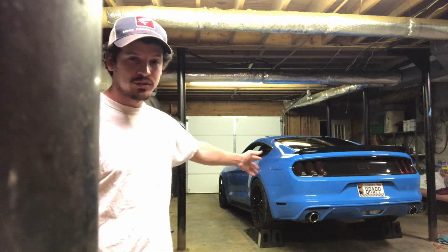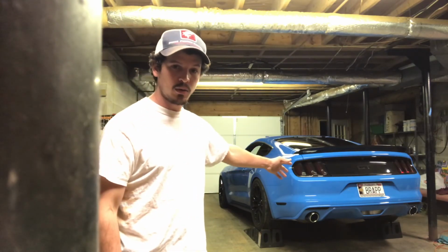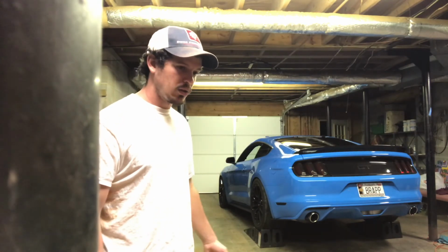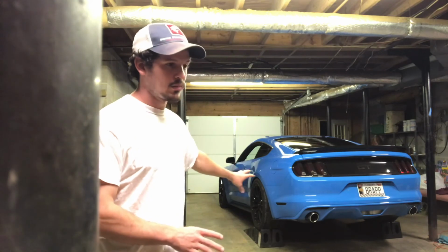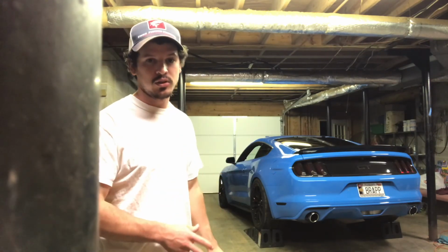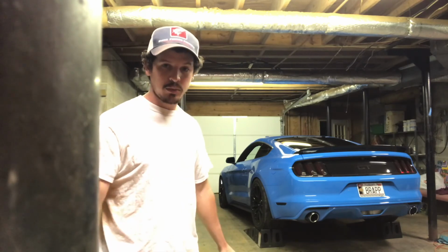And they are mufflers, so obviously they're going to get louder the more they get broken in. The more miles I put on it, it should get louder as well. So these are fresh, just installed mufflers. They probably have 10 miles on them, so they're at the quietest that they'll ever be.